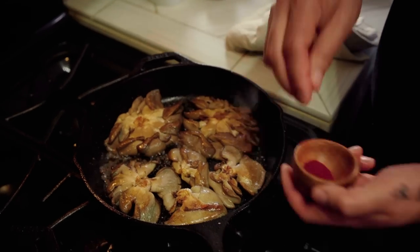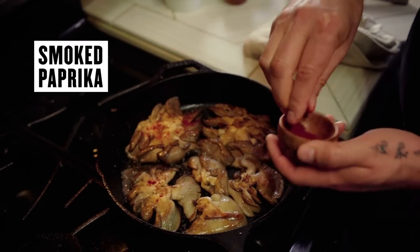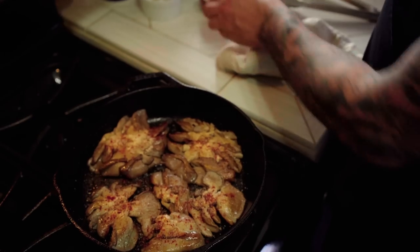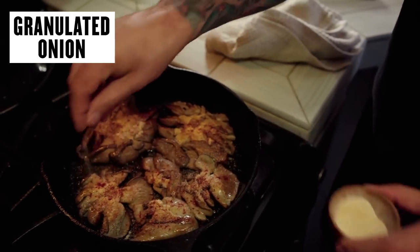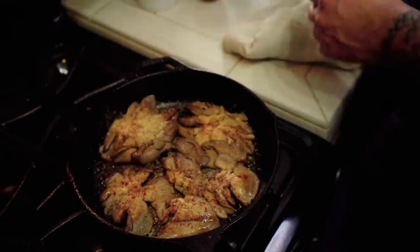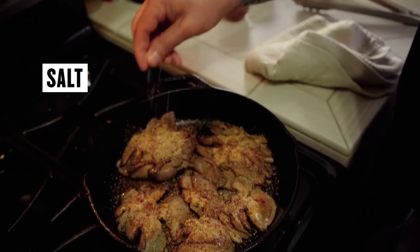So same as the other one, I'm gonna use a little bit of smoked paprika, the garlic granules, onion granulated, the sage, thyme, rosemary mixture blend, right? Black pepper, a little bit of salt.